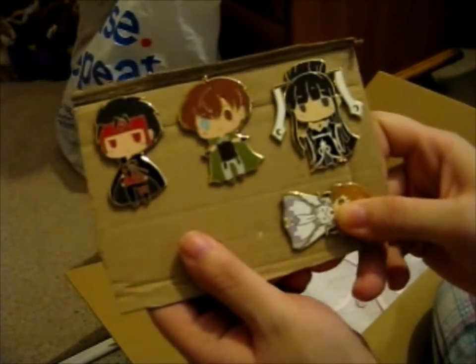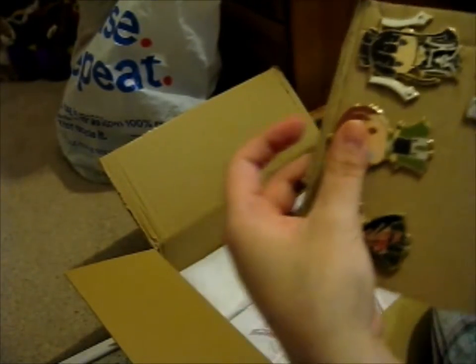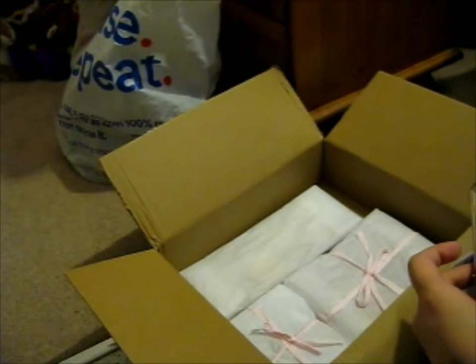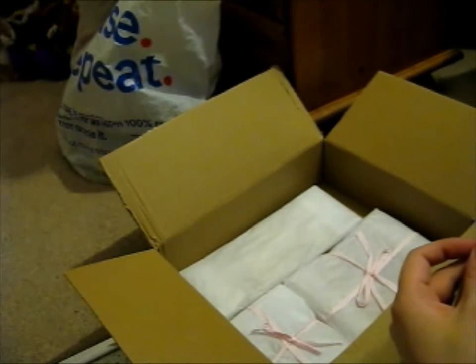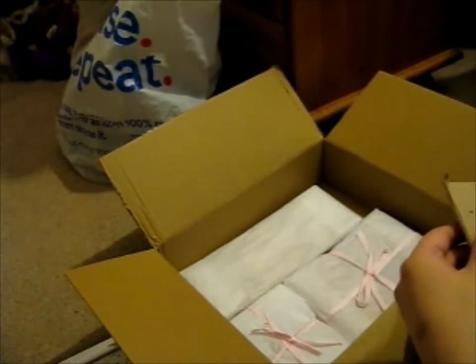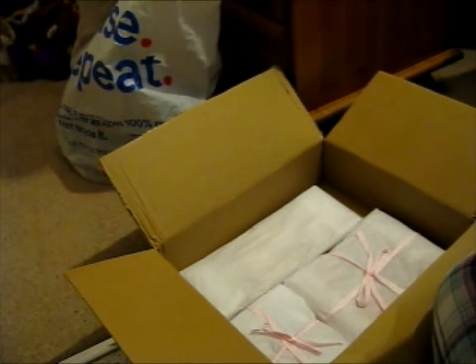These are from that same anime as well. It's kind of like a jumble of other CLAMP. I can't really see this lady here — it's from Holic. I still haven't watched that, I don't know if I would really. This one doesn't have a back stamp, but I'm pretty sure it was by the same person.